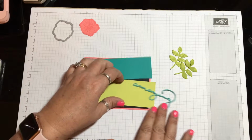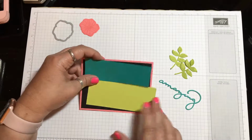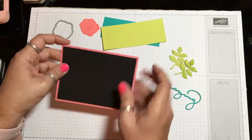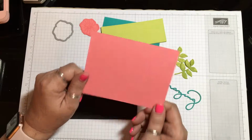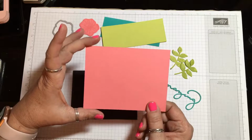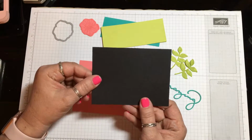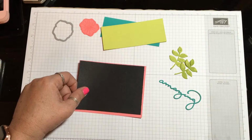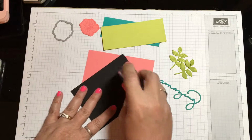And then I have all these different colors. I couldn't tell you what size they are exactly. I can measure them out for you and let you know. But I do know that this is Flirty Flamingo, and it's cut at 5 1/4 by 4. And then this one is cut at 5 by 3 3/4. So I know that for a fact. So we're going to go ahead and glue these down with our snail adhesive.